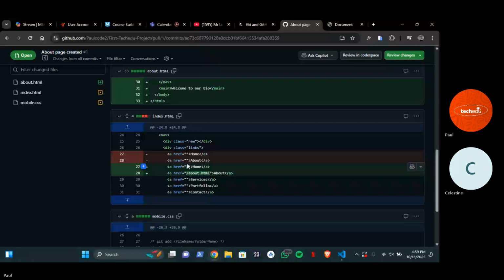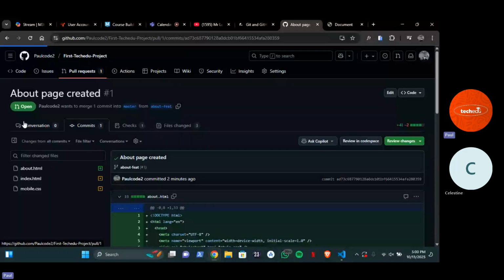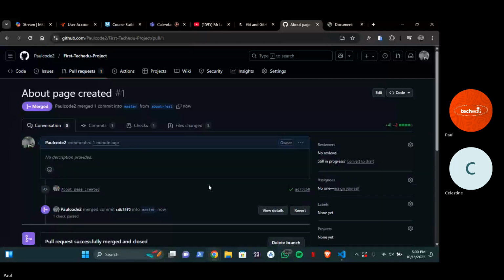Now let me come back to this place, come back to the conversation. Then I can go ahead and merge. So it's going to tell me merge pull request. If I click on merge pull request, confirm merge. And this is how it is done. So what did it say?